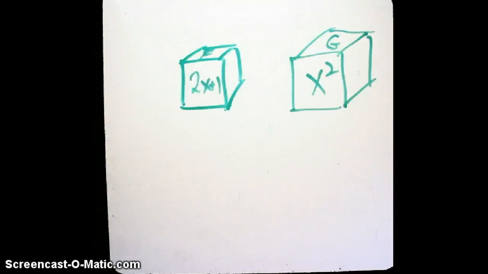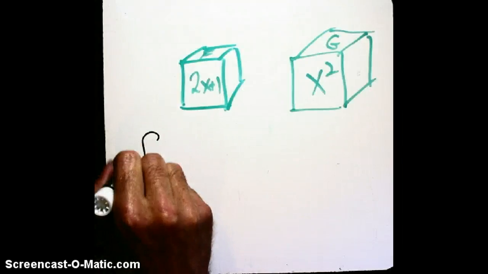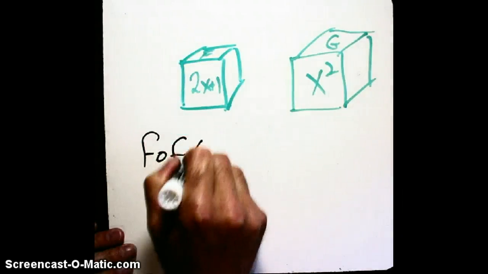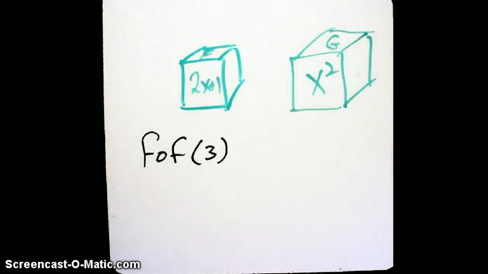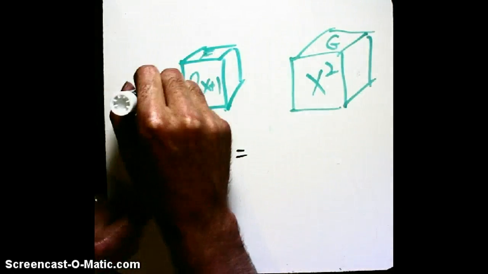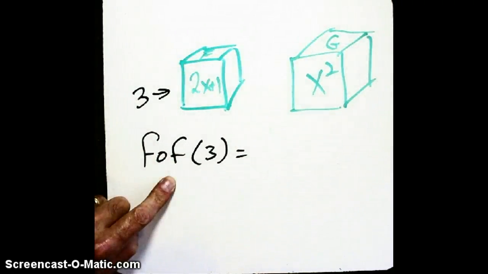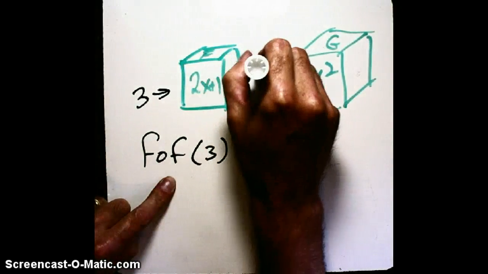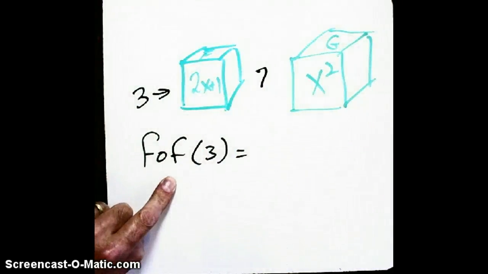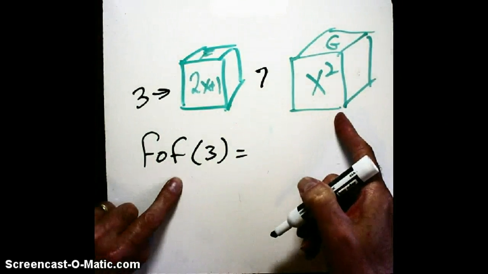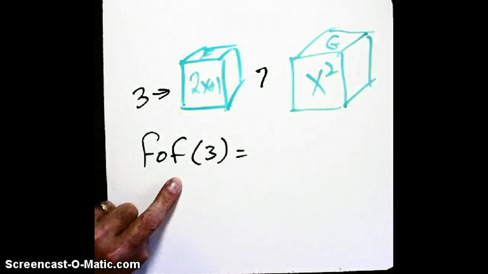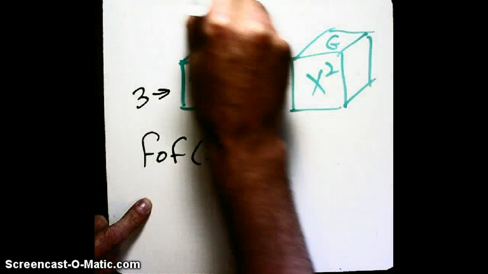Now, I want to be sure you're getting this. So can you tell me what F composite F of 3 is? Well, what does that mean? See, if you know what it means, then you don't have to memorize. So we're going to put 3 in for F. 3 in for F, and I'm going to get 6 plus 1 is 7. Uh-oh. It doesn't say anything about G. I'm not even going to use the G box. That was just trying to distract you.